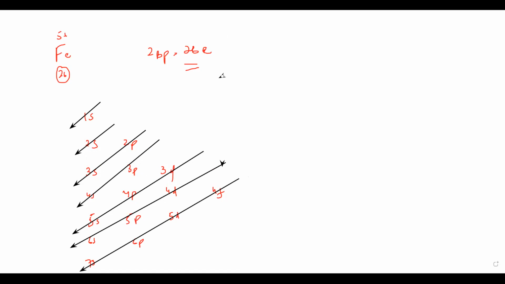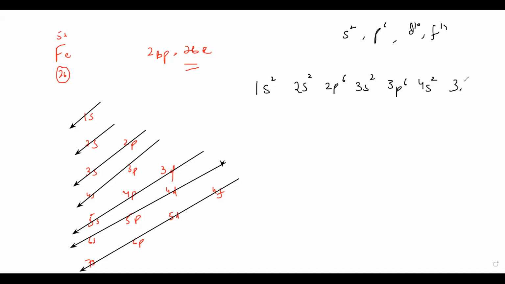So if you want to arrange 26 electrons, first it will be 1s. How many electrons will be there? 2. Then it will be 2s. How many maximum? Because s can maximum have 2, p maximum 6, d maximum 10, and f maximum 14. Then it will be 2p6, then 3s2. So right now we have arranged 12 electrons. Then 3p6, so we have arranged 18 electrons. Then from 3p it will not go to 3d, it will go to 4s. So it will be 4s2. So we have arranged 20 electrons. We are left with 6.